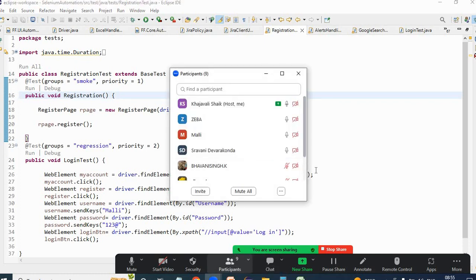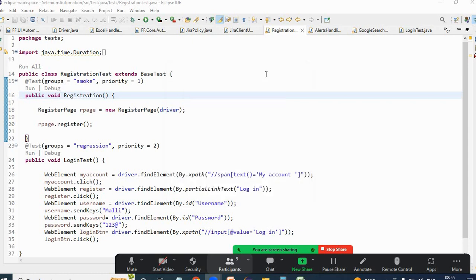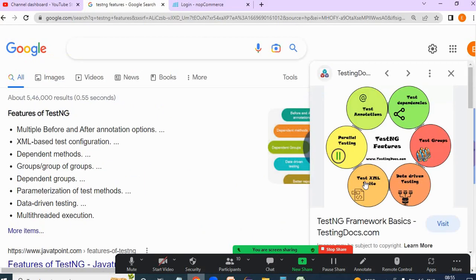When you execute these test cases, the one with the first priority executes first, then the one with the second priority. This is just ordering of the test case execution. First priority test cases will execute first. Okay?